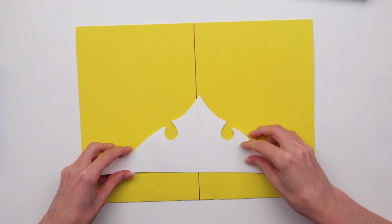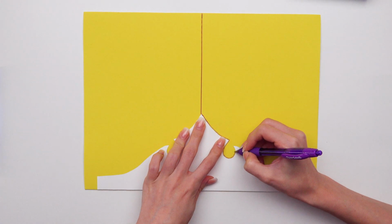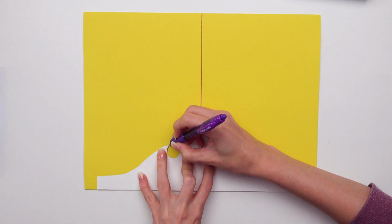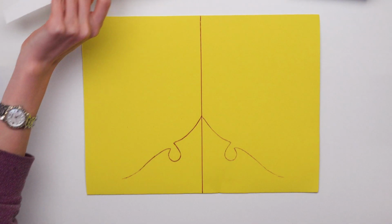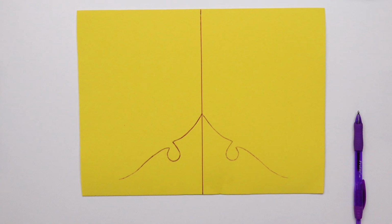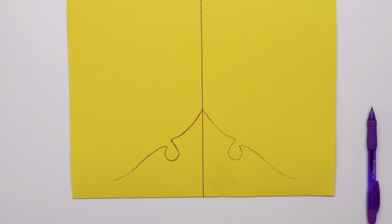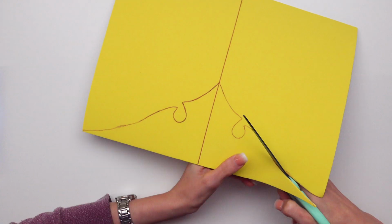Line up the center of the crown template with the dividing line, then trace the template onto the foam with your pen. I didn't go all the way to the end of the template because I want to taper the edge differently than the template. You can see how I did that here. It's totally up to you if you want to do that, but I think that's going to allow the crown to blend a little bit more seamlessly into the headband.